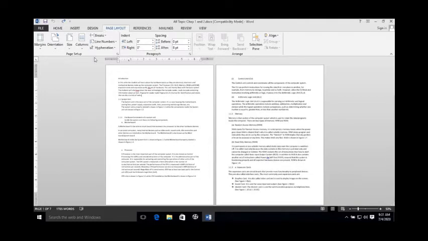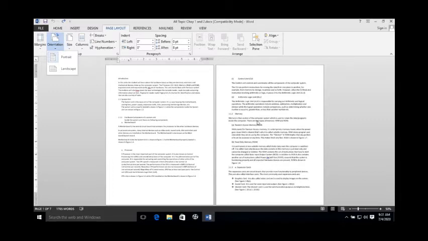Here you can see whether it is portrait or landscape. Under the page layout tab, you can see this button orientation. Currently portrait is selected, which means that the pages in our document are in portrait orientation.